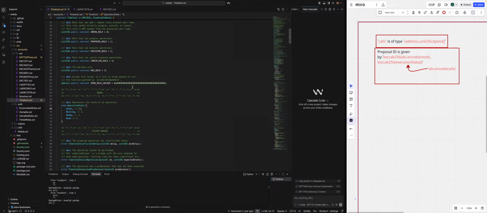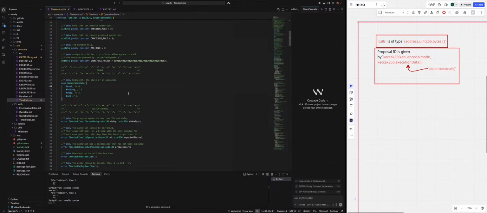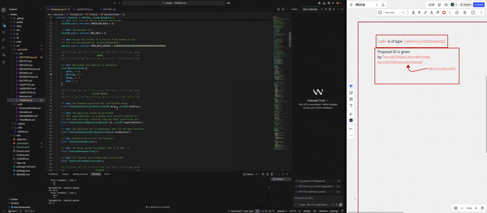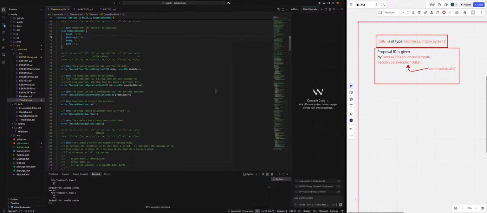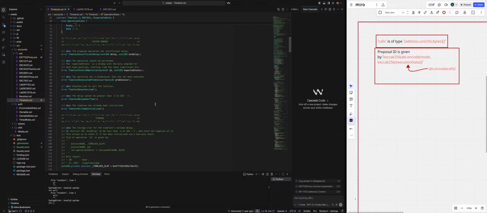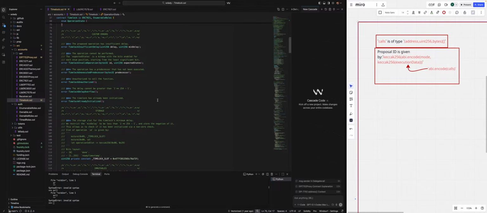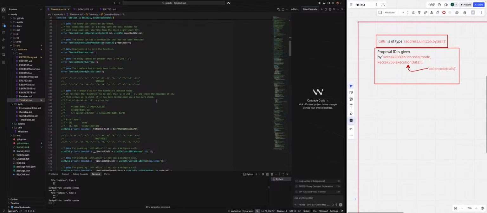Interesting. And this is an enum which defines the state of an operation. So we'll skip errors because we don't really want to review them. And let's go to storage.